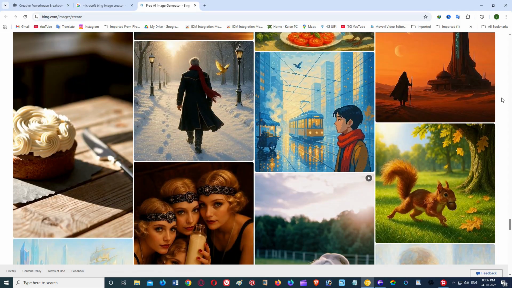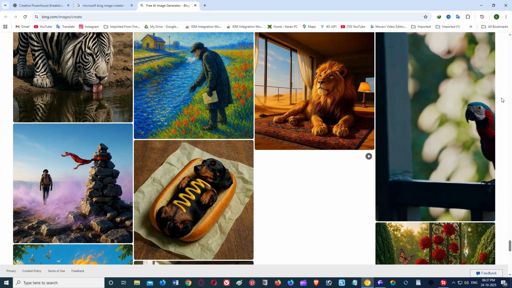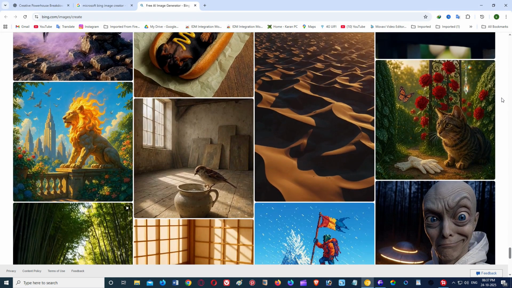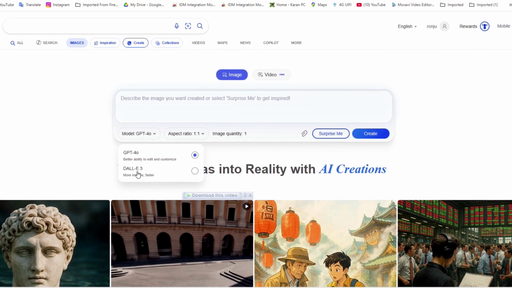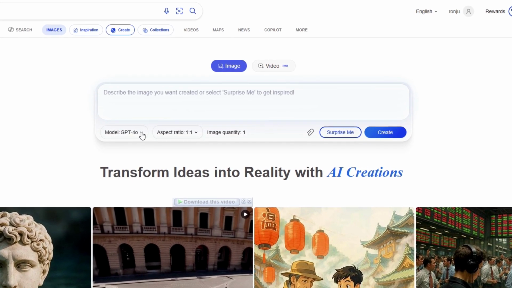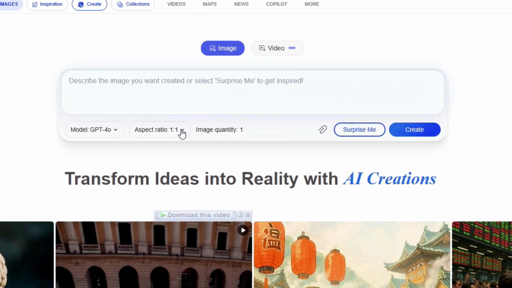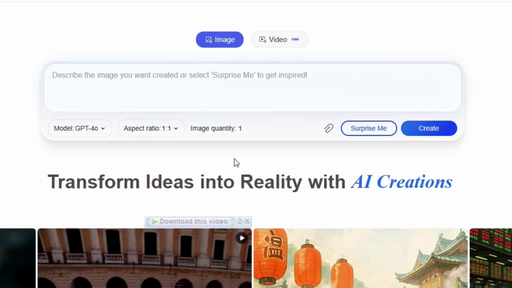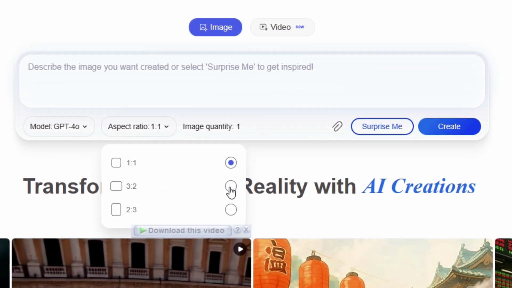Tip 1. Be very specific with your prompts. Describe lighting, camera angle, mood, and art style. Tip 2. Use --AR 16:9 or --AR 1:1 at the end of your prompt to control image dimensions. Tip 3. If you use Microsoft Edge, you get faster image generation and bonus boosts that make the AI work instantly.